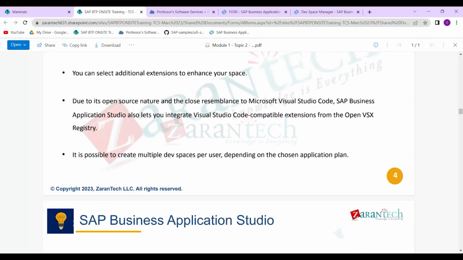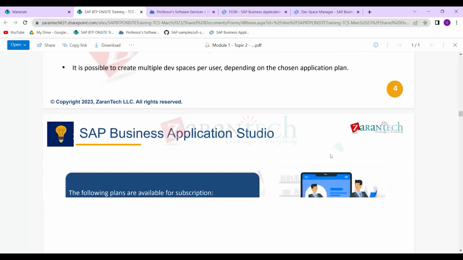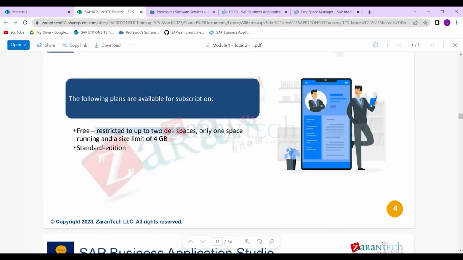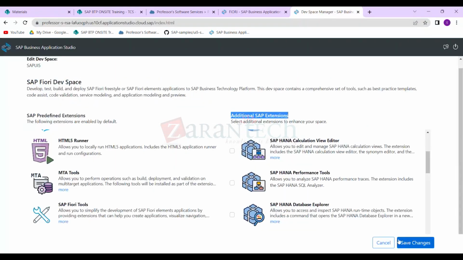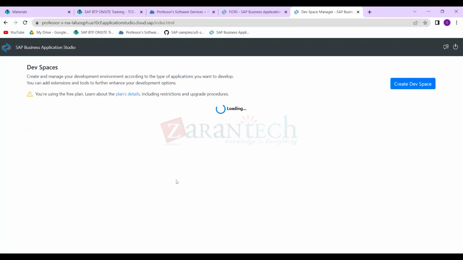It is possible to create multiple dev spaces per user depending on the chosen application. Okay, restricted up to 2 dev spaces, only one space running at a time. We have already seen this, that this is the one which is active and the other one which is available is inactive.